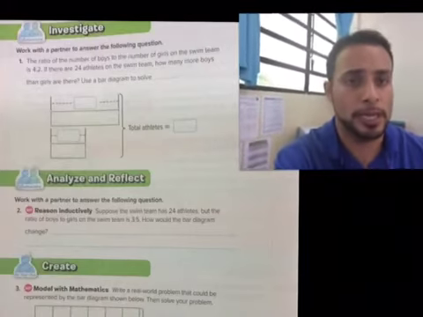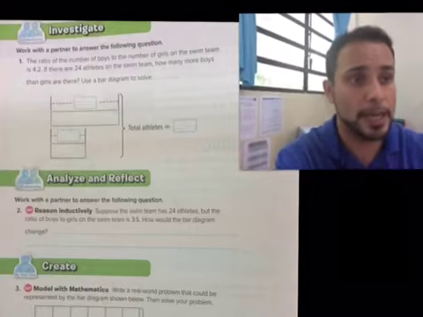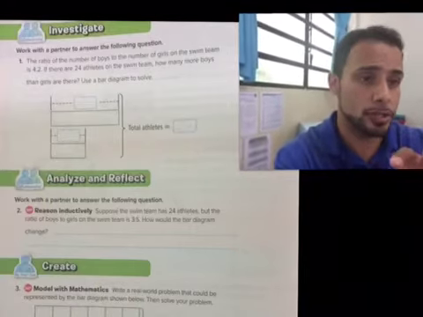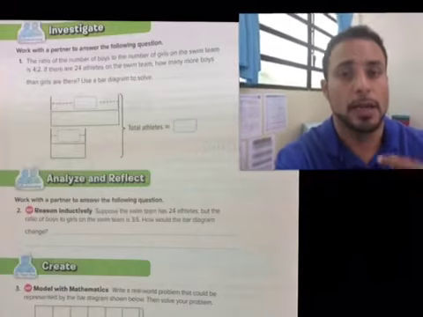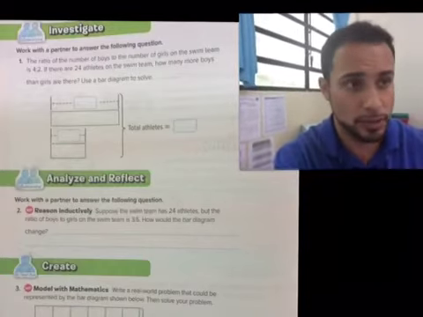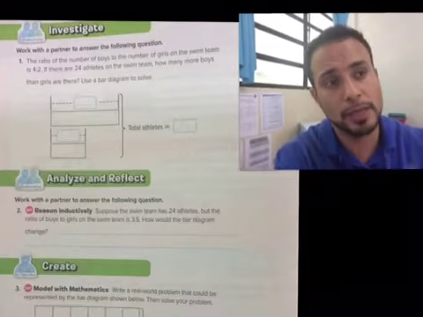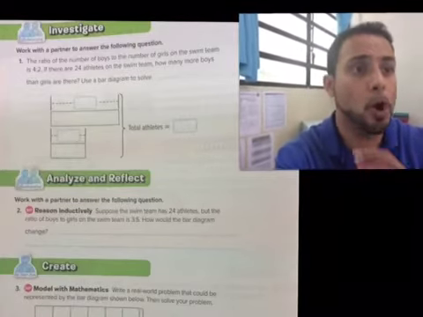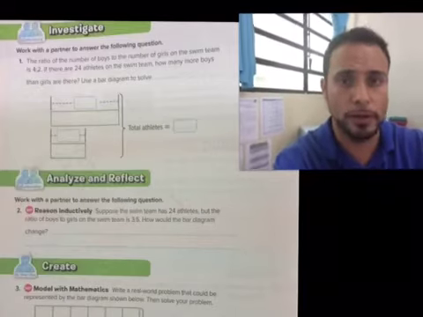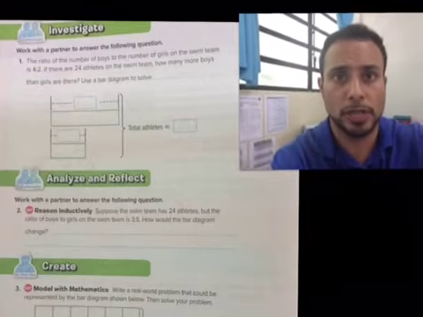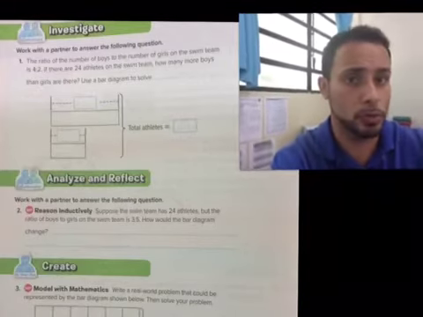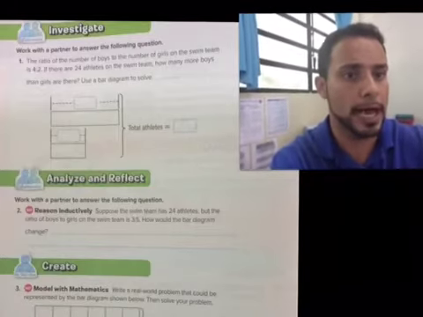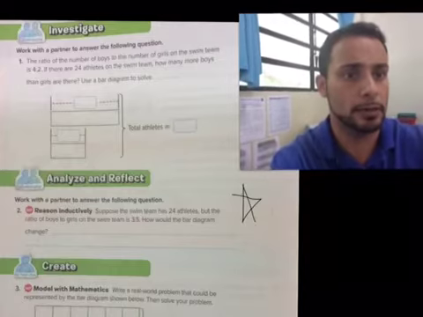Now, something important I need to let you know is that this entire page is what we call a key answer, meaning that your answers have to be identical to mine. And you also have to add any additional information that I add to prove to me that you watched this video. This is part of your homework completion grade, part of your formative grading. So just so that I know that you're doing this, make sure when you do this at home, complete it, add a star right here, okay?